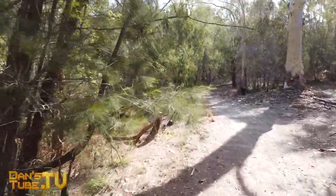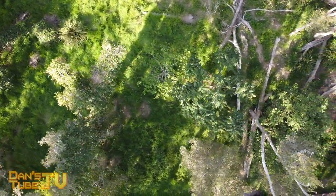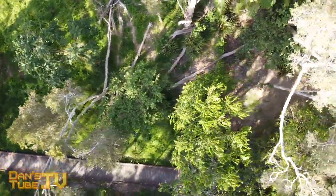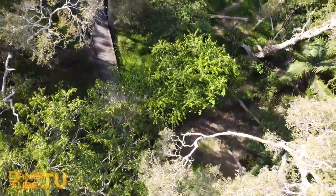Because I had the prop guards on, I was flying in a secluded little area with lots of trees around. I started flying through tight gaps to show what you can get out of a drone this size, then started flying a little bit higher. I got just above the tree line and my drone literally got taken away by the wind — I'm having a heart attack trying to pull it back. Luckily I got it back and it didn't hit a tree. Do not use the prop guards unless you're inside or in a really well-protected area, because straight when I went above the tree line it just pulled it away. The extra weight of the prop guards and the reduced aerodynamics likely caused it to drag.